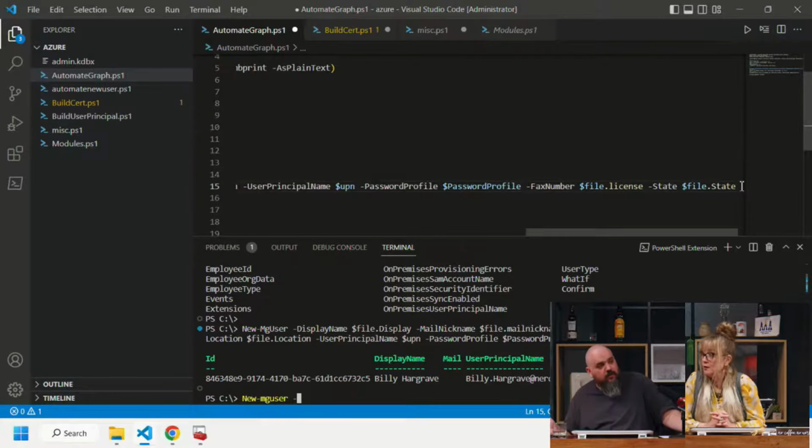Done. So with that one, without authenticating into it, I just passed through information. We went in there, we pulled in information, we built a new account. So it is possible in Azure, even with two-factor, to set automation with just PowerShell, not needing to use a third-party application.